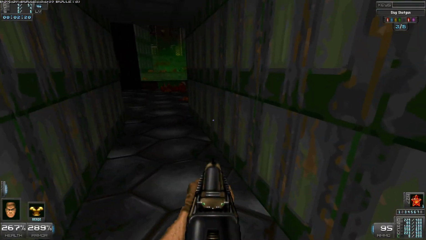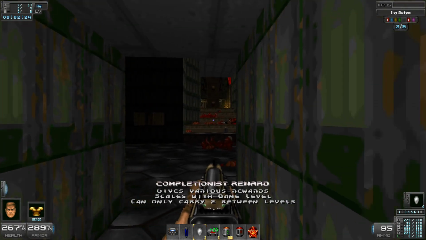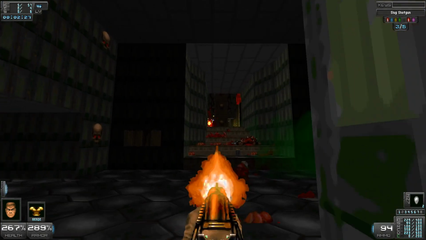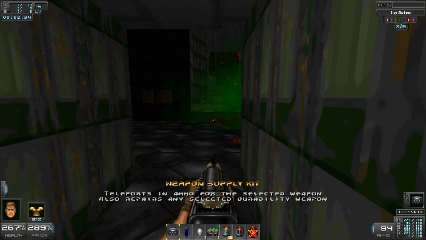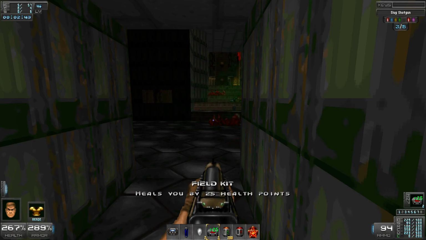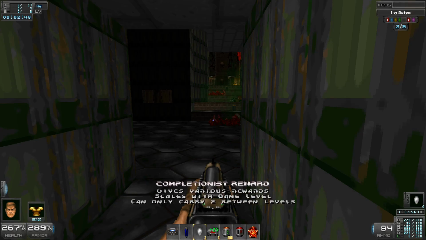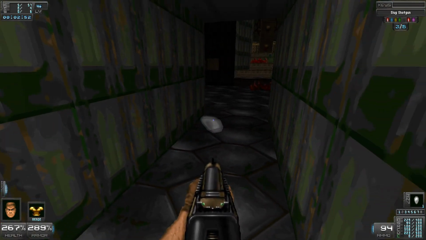Oh yes, and we should have the completionist rewards, but there still seems to be an imp up there, so I'm just going to wait for that to come down. Did I get it? I think I did. Anyway, we've got a provisional vessel also. Also got armor reconstruction. We've got two field kits, so if we're low on health, we got that. Wait, armor reconstruction kit. I think our armor's as high as it can go at the moment, so I'm just going to have a look at the completionist rewards. Hopefully another imp won't come at us.